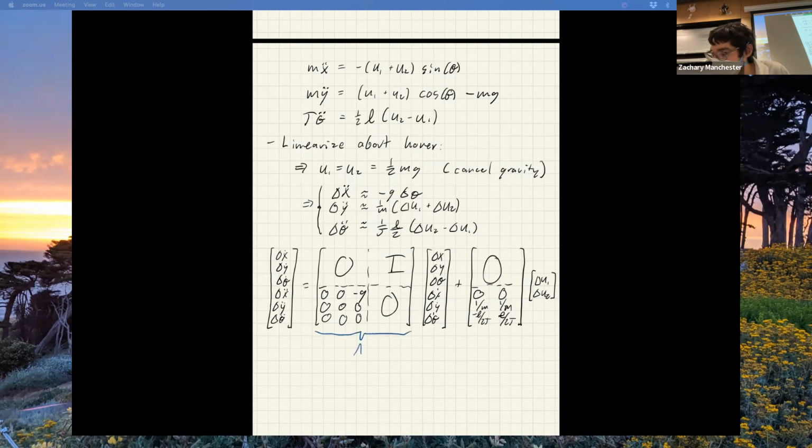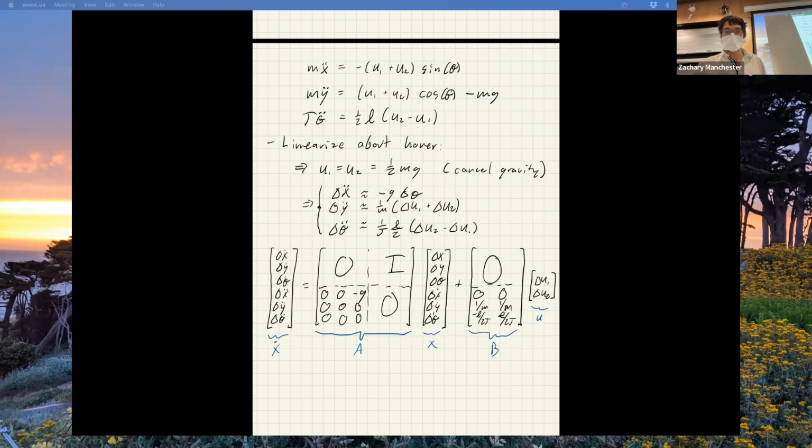Okay, so that's everything written in standard state space form. This is the A, this is the X, this is the B, this is the U, this is the X dot. All right, so this is our standard X dot equals AX plus BU deal. By the way, these cartoonishly simple F equals MA models are super standard in practice. Most of the models that you use for things like quad rotors and rockets basically look like this. They're really simple things, and they work super well, it turns out, for a lot of control stuff.